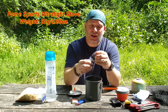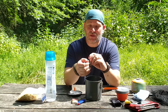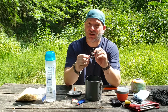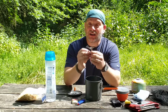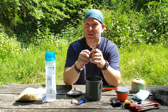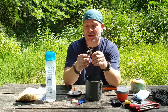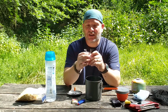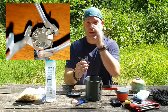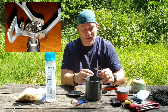stove that I got off Amazon for, I believe, about $10. So it's actually a little bit cheaper than the BRS. I like trying out cheaper stuff just to see if it's as good as the counterpart. And this actually worked great. In this particular cup, I can generally boil 16 ounces of water in roughly 4 minutes. So this works great. It has the little circle design where the flames don't come straight out, they come out at an angle, which actually makes it hotter because you get better airflow in there.